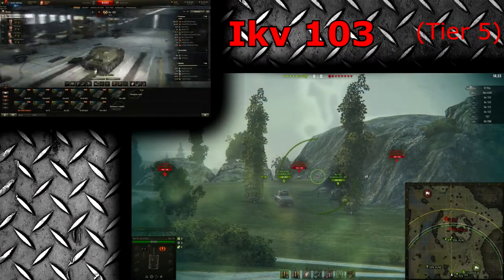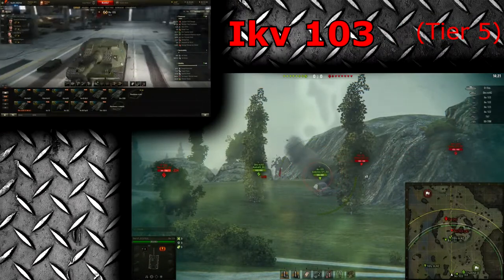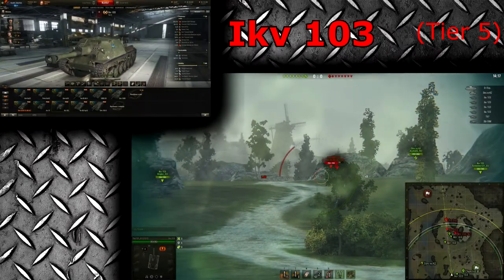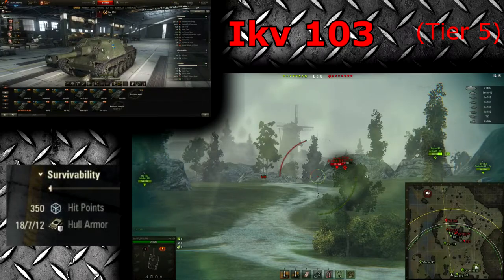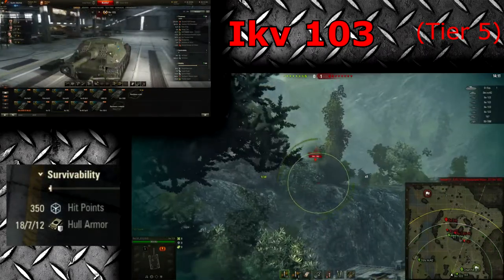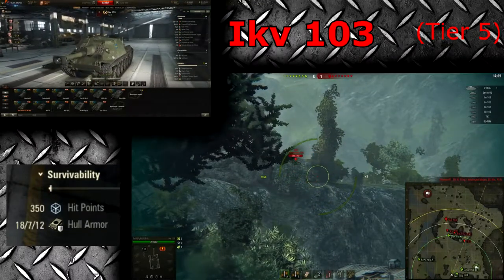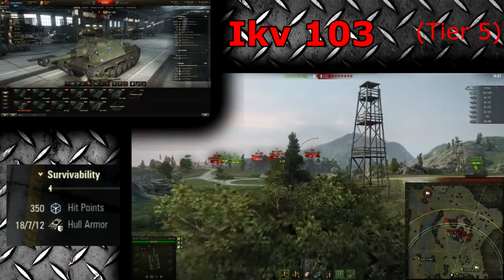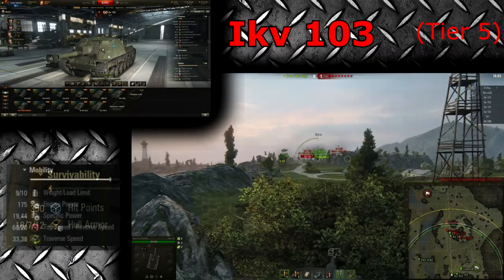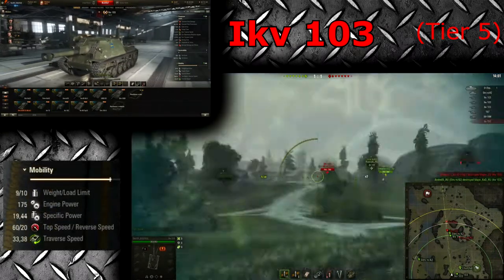This just looks awesome in my opinion. Again, sort of like a mini Object 704, but then at tier 5. So, as we can see the armor, nothing special. You will not be able to bounce anything. 18mm at most, so don't expect to bounce anything. For this low amount of armor, it does get a very good mobility.